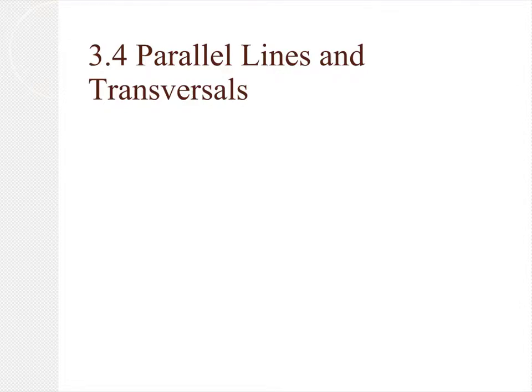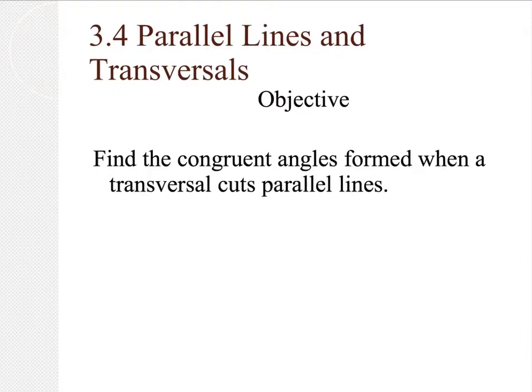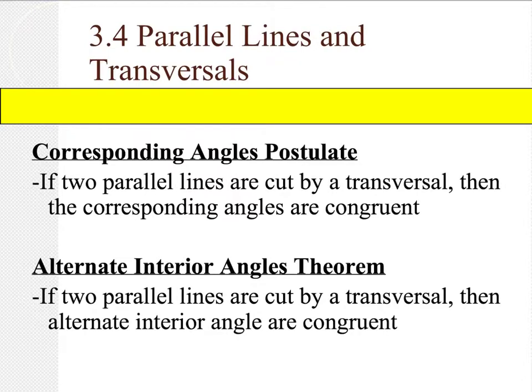Hey everybody, guess what? It is 3.4, parallel lines and transversals. We're going to be talking about transversals with parallel lines this time. We're going to be finding congruent angles formed when a transversal cuts parallel lines. Don't forget about what a transversal is. So please write this down and I will explain.